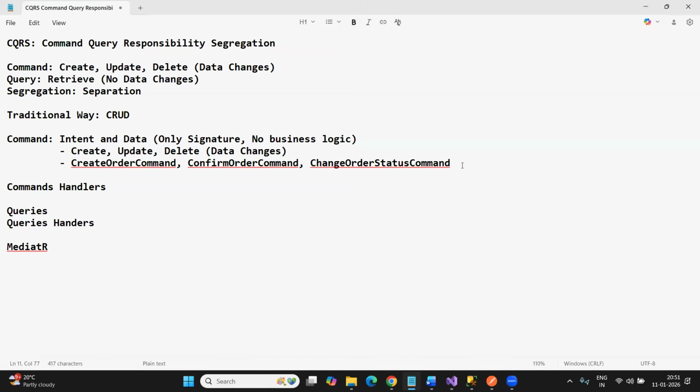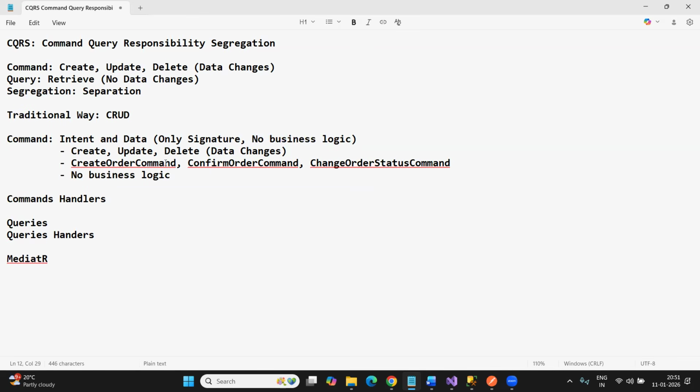But most importantly, you need to define that there is no business logic here. So this is intent and data, and no business logic.